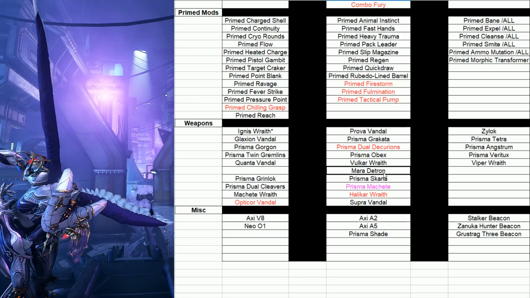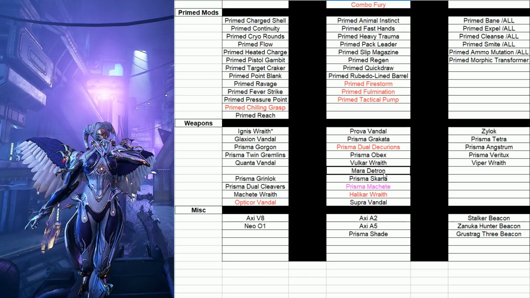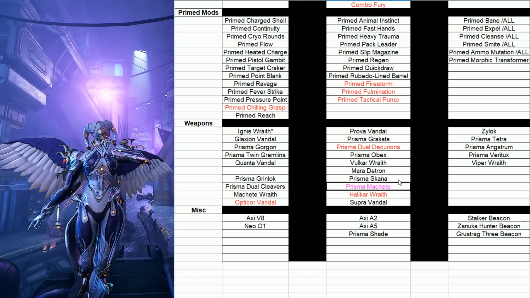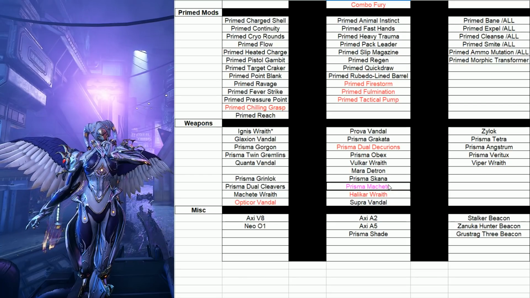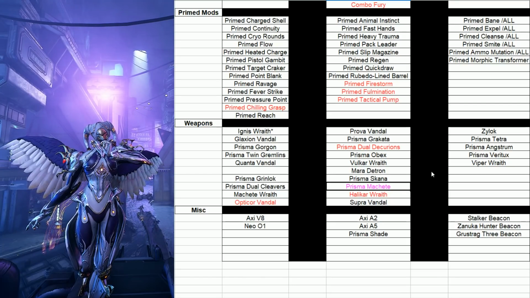It's still fantastic with something like Max Bubble. You're still gonna be able to basically annihilate everything. Prisma Scana is a decent melee weapon, which is why it's only Prio 2. Prisma Machete, I thought it was a new weapon. We just got it from Baro.